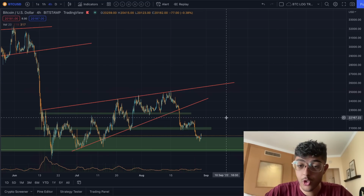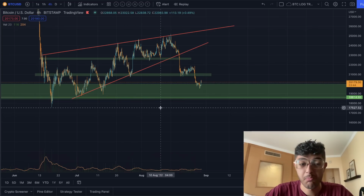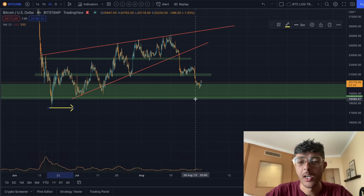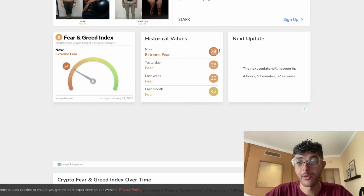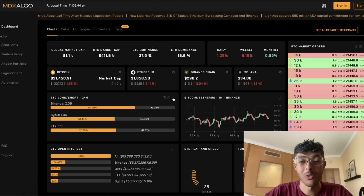But just short term, guys, we are at the bottom of this range now. The range does perhaps technically stretch all the way down to 17.6 because that is the low that we set. But really, guys, this is the low end of the range now, and we are back in extreme fear. For example, if we look at the fear and greed index, we are going to get this updating in the next 5 hours, and it's probably going to be a little bit higher because Bitcoin had a bounce, but we're not going to be too high. I wouldn't expect the fear and greed index to read anything above 27, 28. So still fairly low.